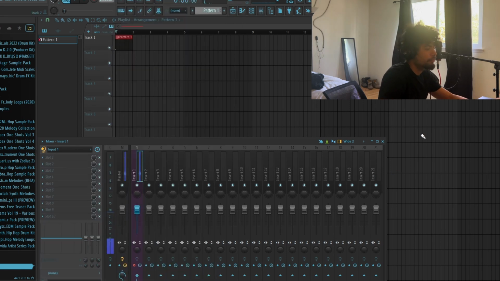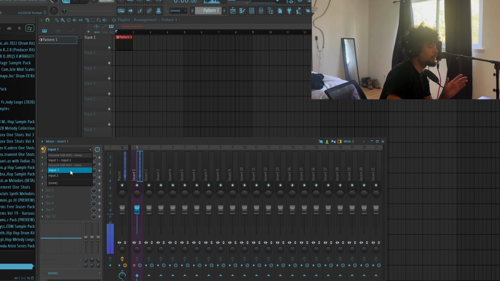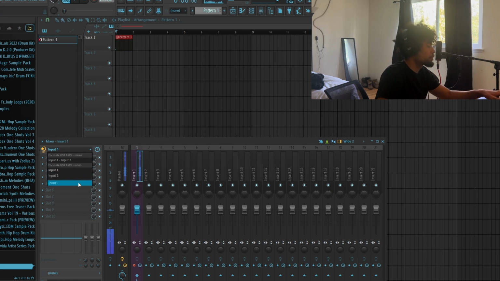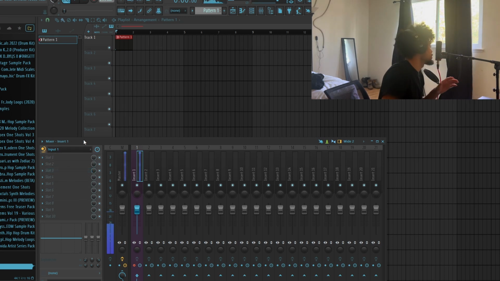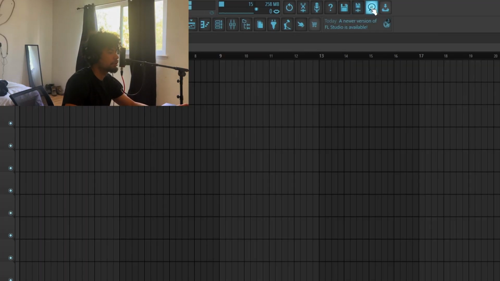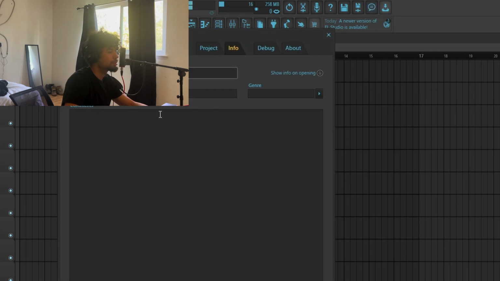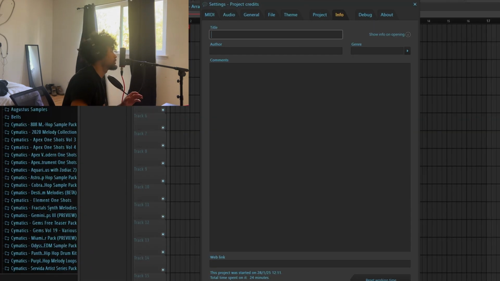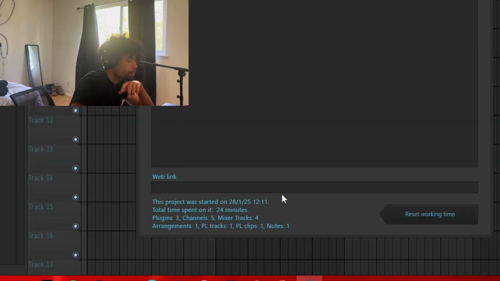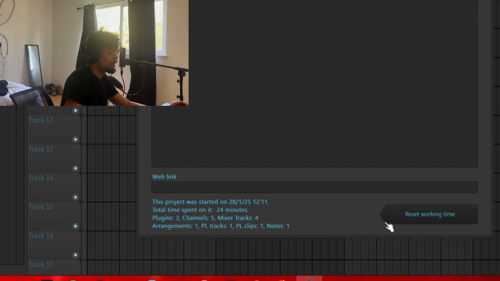All right. This little thing right here is where you're gonna be adding in your mic. Whatever different type of mic you have, you're gonna add it in with this. Right now I have the Focusrite, so I'm gonna be adding in input 1. It's obviously already done for me, but you get the gist. All right. Little standout button or whatever. We'll call this the call out button. If you go to the call out button, this is gonna show you all information about the project file. So as you can see, I spent 24 minutes on this. You can name it whatever you want.